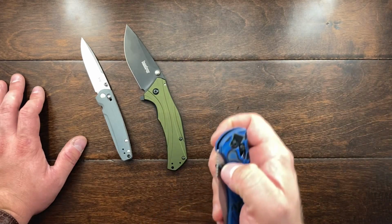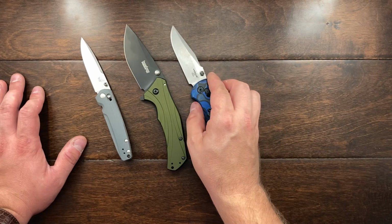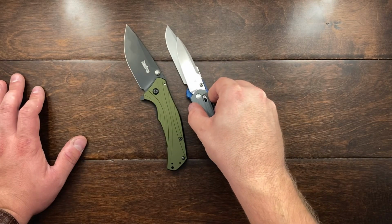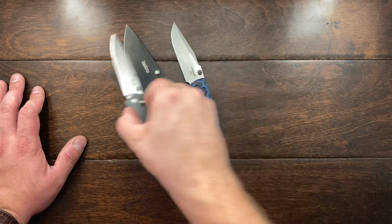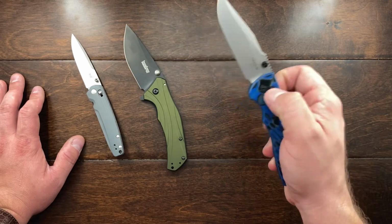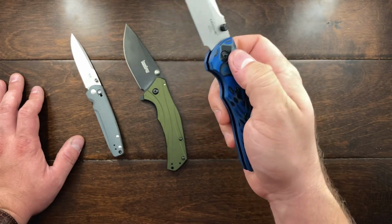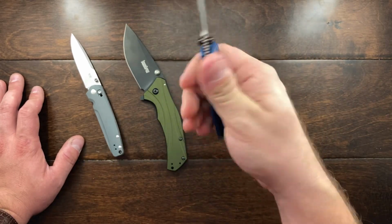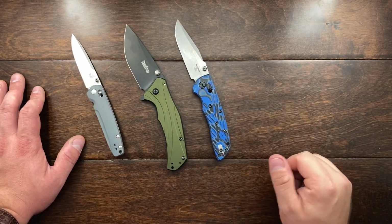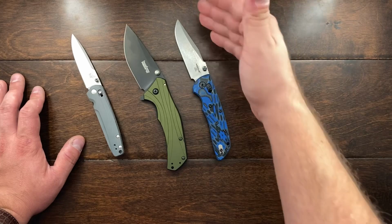The next one is going to be the Hogue Deca. Now this is one that I find myself throwing in my pocket if I just really want to have a light knife, but I want to have a little bit of blade length, versus the Benchmade Valet. It's going to have a little more length to it, and it's going to have probably a sharper point since it's got this clip point on it. This thing is ultra smooth. You don't even have to really think about opening this. It just flies open. No effort goes behind opening that. So that is usually a knife that I carry when I don't really want to have a knife in my pocket, but I want to have something that's capable but with a little bit of blade length.